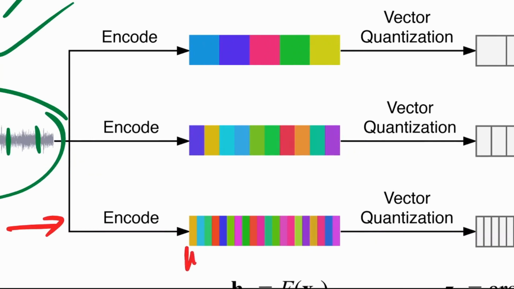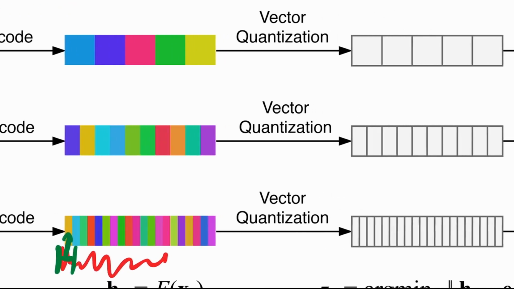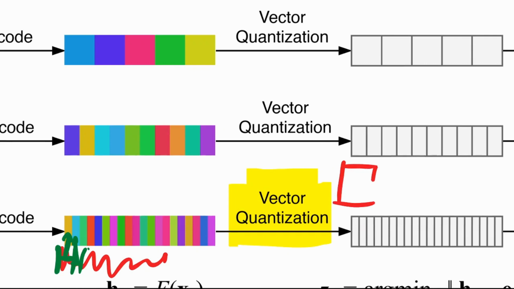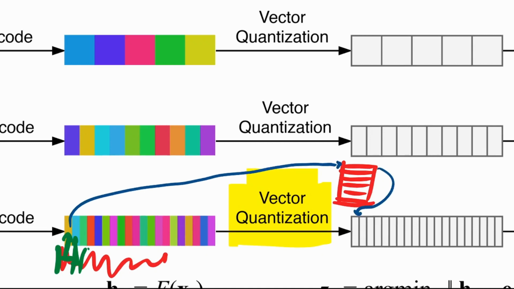This, as you can imagine, gives you the best reconstruction. So the audio is like this, right? And you just take part of it, like from here to here, and you encode it into a single hidden vector, which is this brown thing here. Then you take the next slice, and you encode it, and that'll give you this blue thing here. Then you run this sequence through the vector quantization step, where each of those will be mapped. So you have a codebook here, right? You look up the first one, and you decide, this probably goes to this code vector. So you put that code vector into the first place.